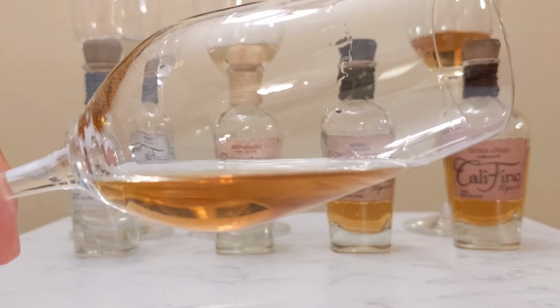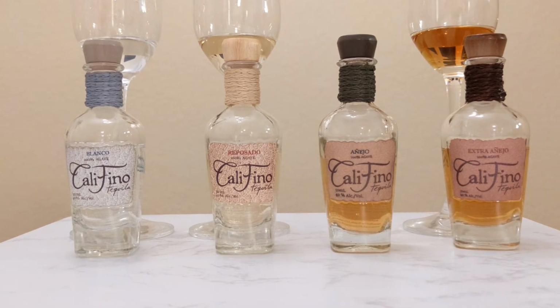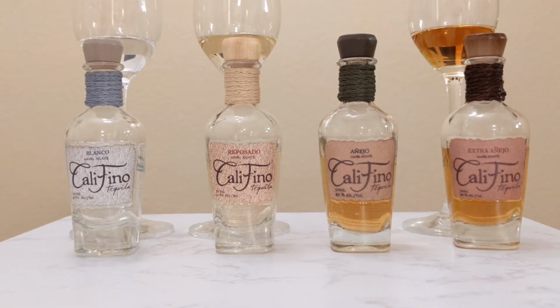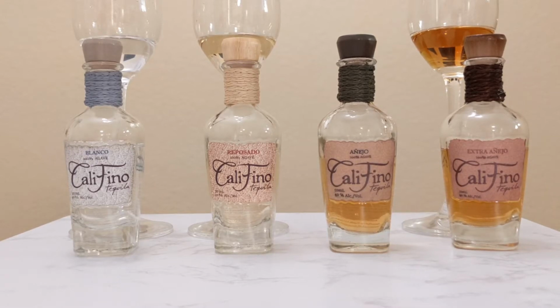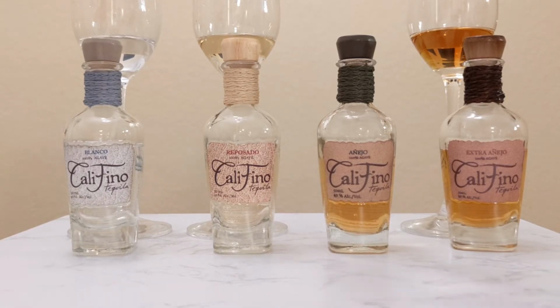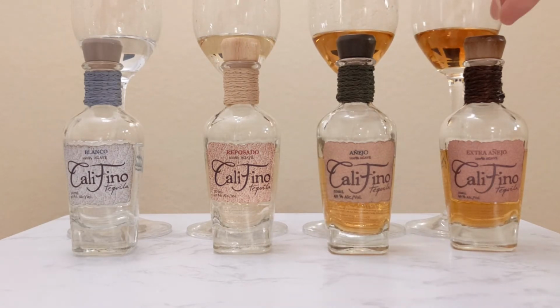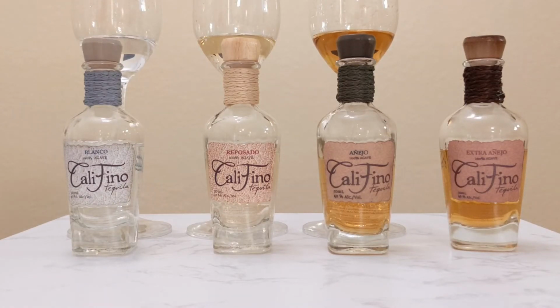Taking a look at this añejo. Those tears dissipating just as quick as that reposado. A lot darker in color, though. Let's take a smell. Okay. Definitely getting a little more whiskey-ish on this. The agave has dissipated away. You're getting a little bit more alcohol in the nose. Definitely getting some of that barrel toast on there. Kind of like a toasted almond. Definitely toasted almond. You're definitely getting some barrel on there. A lot of that toasty barrel char, that agave flavor that was very noticeable in the blanco and reposado, almost gone. I'm not really getting a lot of agave on there at all, if any.